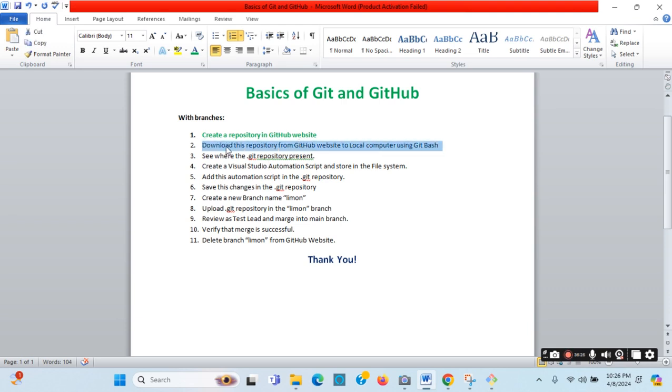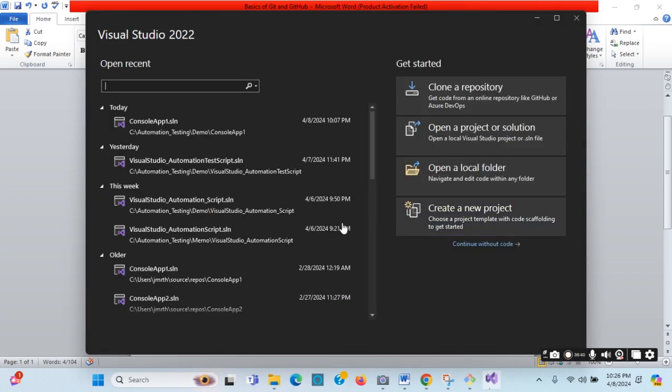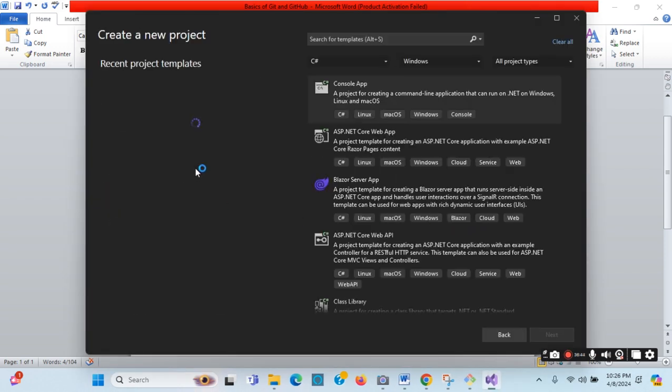I downloaded and explained this. Now create a Visual Studio automation script. Create a new one.